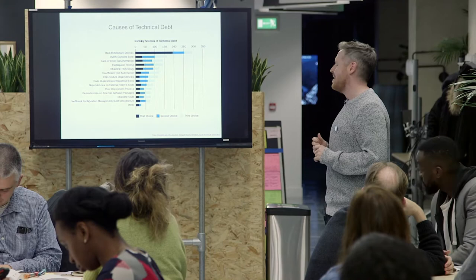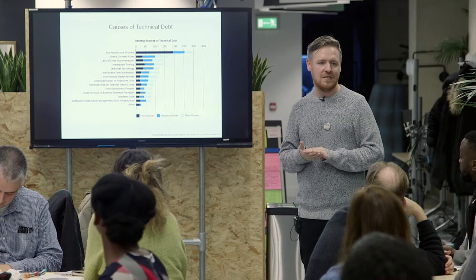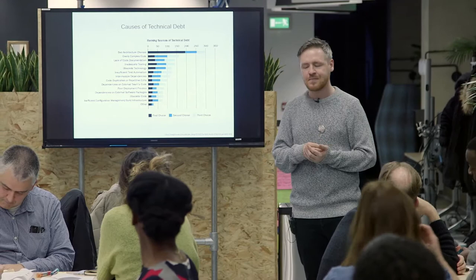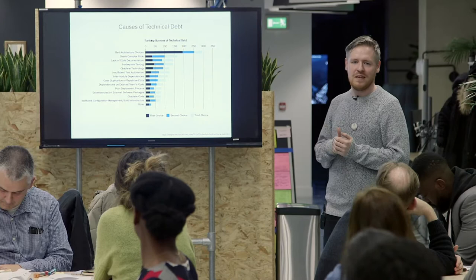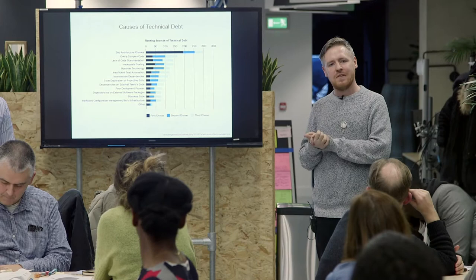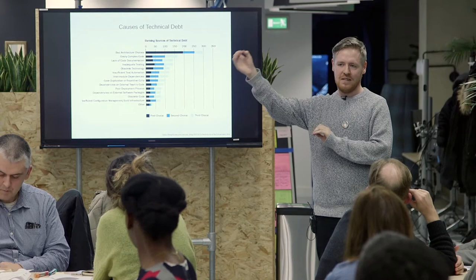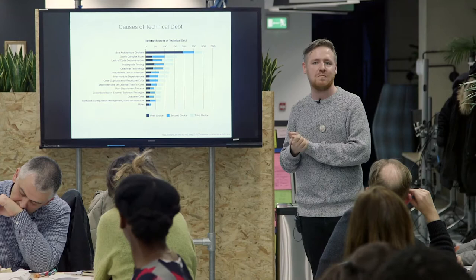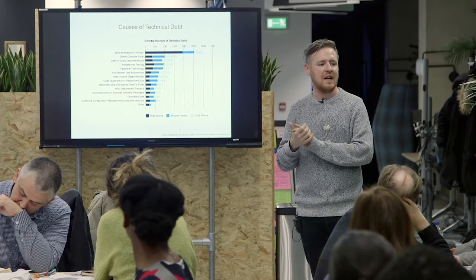The other two causes are lack of documentation and inadequate testing. There are many different reasons to create documentation — understanding, sharing knowledge for the future. Maybe you skipped it because you didn't have time, or thought things were self-explanatory. The feedback loop exercise connects here: it's one of the principles that can get after a lot of these. When we have to go back and refactor something that was created overly complex, it costs a lot of money. If we did pair programming instead of waiting until code reviews, it would have been a lot easier to fix.